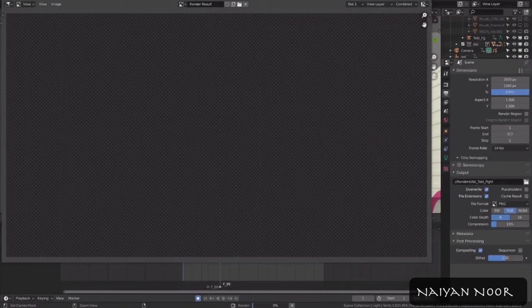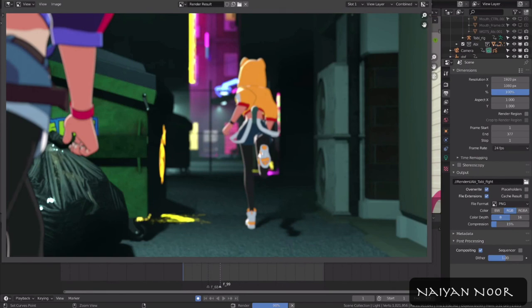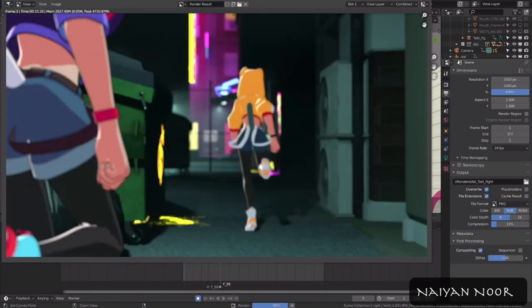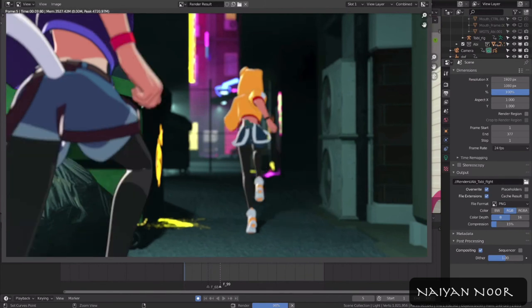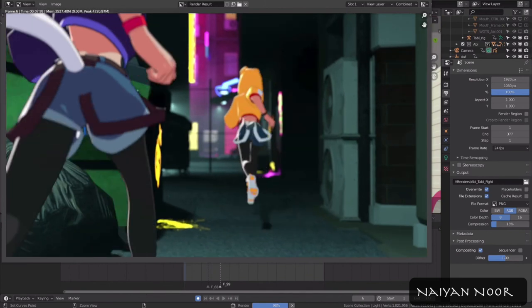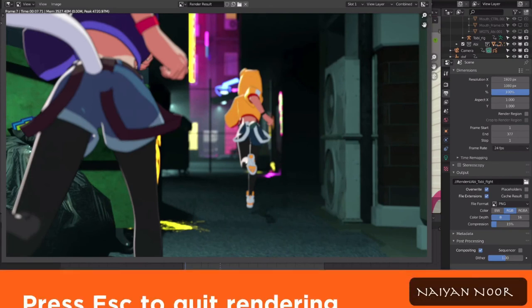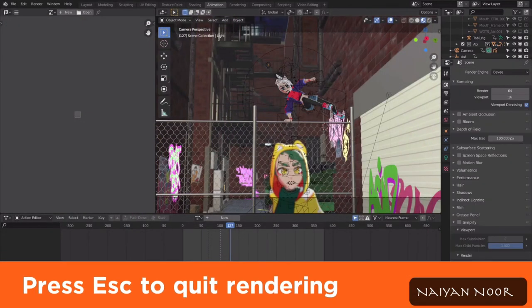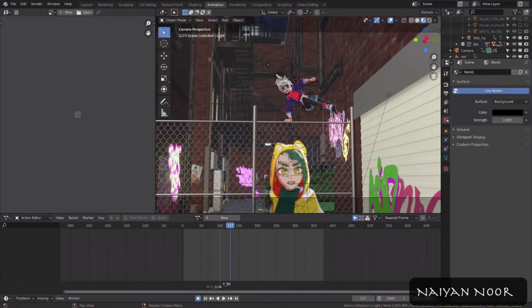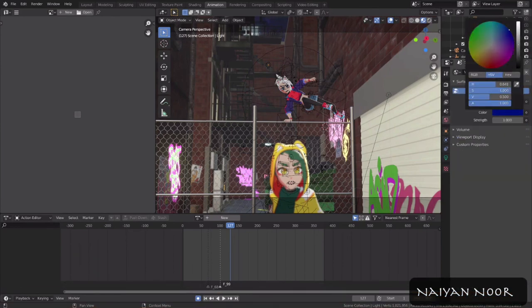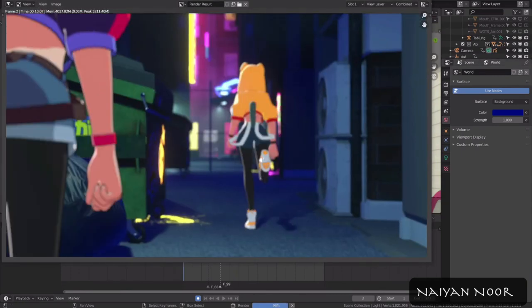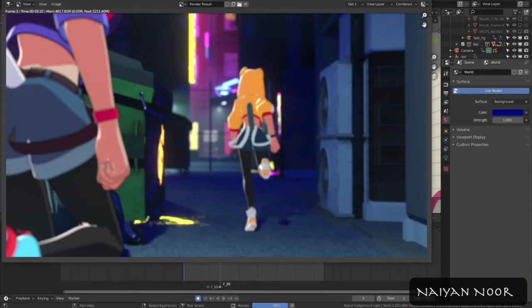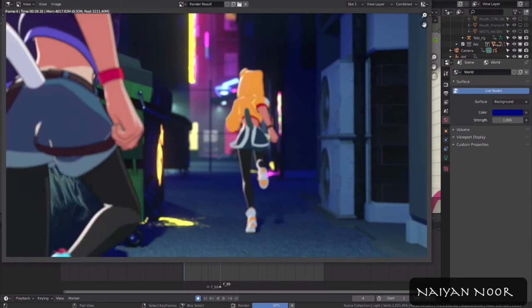Now you should be able to press Ctrl F12 and see something like this. And this is pretty good. But there are a few things we can do to make it prettier. We won't go over the rendering effects in this course, but I will say that if you turn on ambient occlusion, bloom, and change the world value to this bluish hue, you're going to get something that looks a bit like this, which in my opinion looks a bit nicer. So we're going to go with that and finish the render.